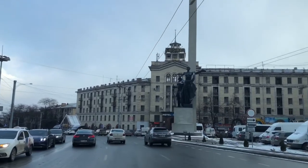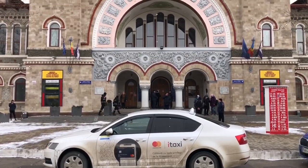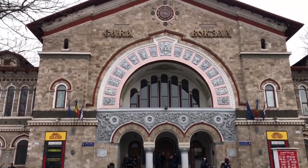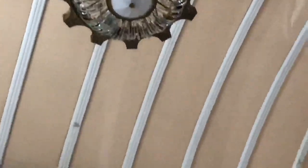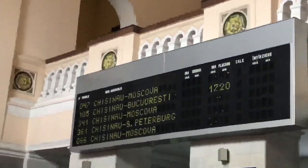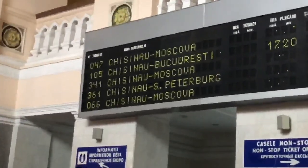There's the Liberation Monument again — we see it about five times a day. Here's the Chisinau train station. There is a train to Moscow, a train to Bucharest, a train to Moscow, a train to St. Petersburg, a train to Moscow. I'm not sure you can take a train to Moscow from Chisinau without going through Ukraine — that must have been a very long train ride. Those trains are canceled for now, on hold temporarily.